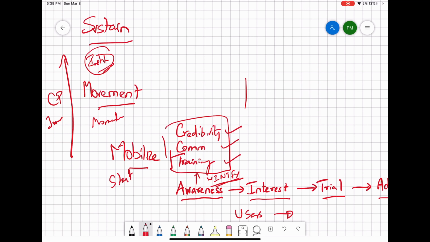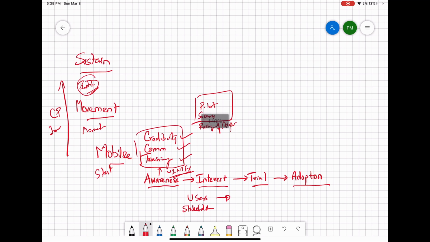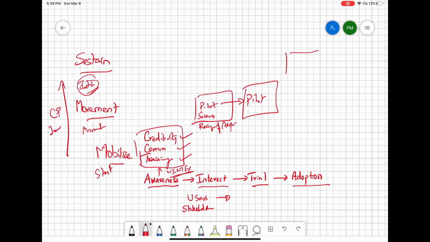Similarly, in the interest phase, and let's say I'm in movement, another example is I can do a pilot project and talk about some initial success and some people that have been very successful. Recognition of adopters, I can do that. The pilot project is during the trial phase and not really during the interest phase. You can do it during the interest phase, but it predominantly will be during the trial phase. And similarly, during adoption and sustain, you will do a lot more weekly reports, a lot more town hall meetings.